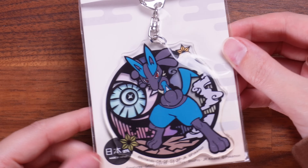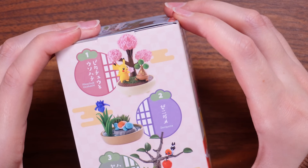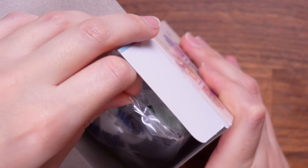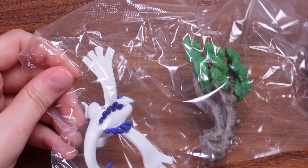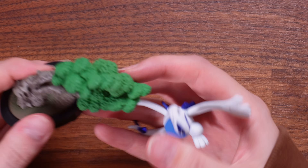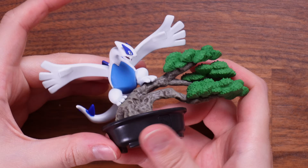The last two bonus items are a Pokemon keychain and a Pokemon blind box bonsai set. There's a little Squirtle on the packaging — wonder which one we're going to get. We didn't get either of those — oh, it's a little bonsai tree! I don't actually know which Pokemon this is; there are thousands now. It goes on the bonsai tree — that's so cool! Somebody tell me in the comments who this Pokemon is, but either way it's super cute — a lovely little Pokemon display item.